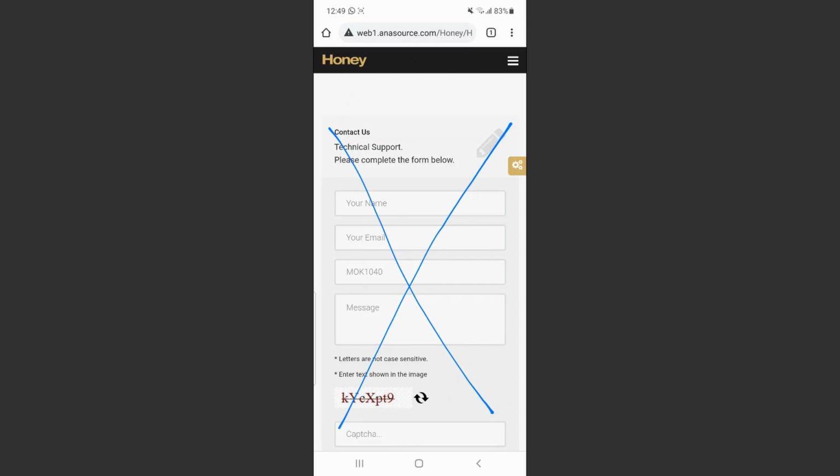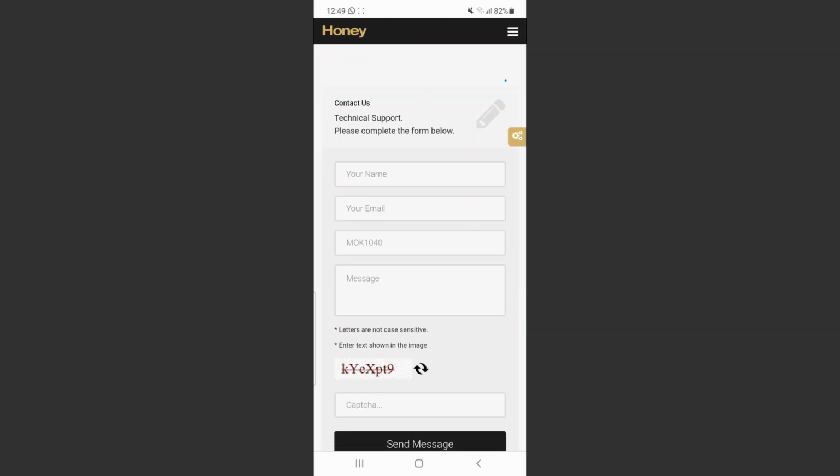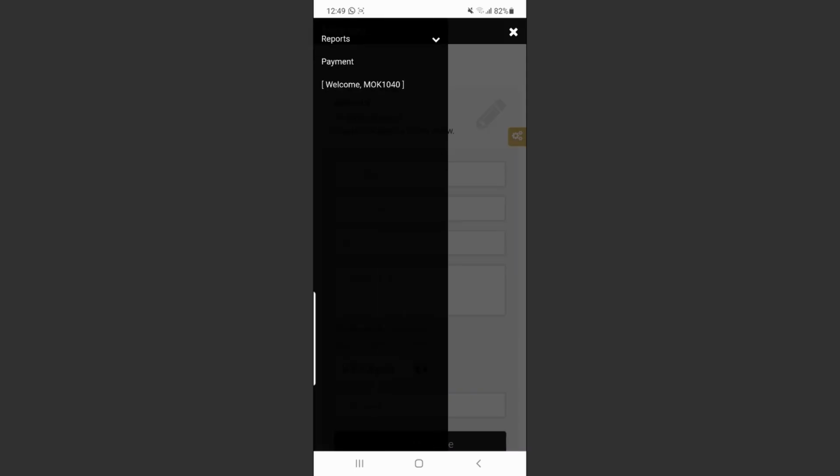As a sales consultant, where you need to navigate to is these three lines over here. Those three lines over there. Those lines are the ones that you're going to click on to navigate to find your reports and make payments for your open orders. These three lines we call in tech hamburger lines, or hamburger. Now you're going to click on those three little lines over there, and then you as a sales consultant will start seeing the options that you can use.